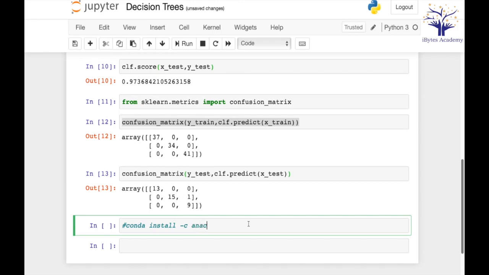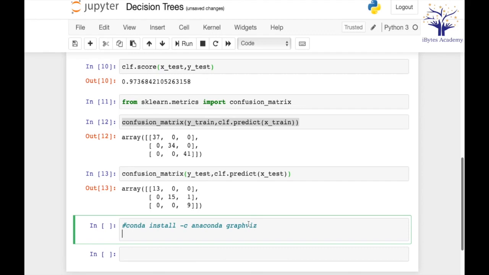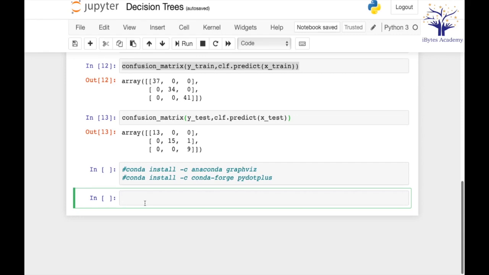You can Google it, you will easily be able to get it, but these are the commands. If you are on Windows, you can run both these commands in your Anaconda prompt one by one, and both of these things will be installed. For Mac and Linux users, you can do the same thing in your terminal. After graphviz and pydotplus are installed, next you will have to import them into Jupyter Notebook.